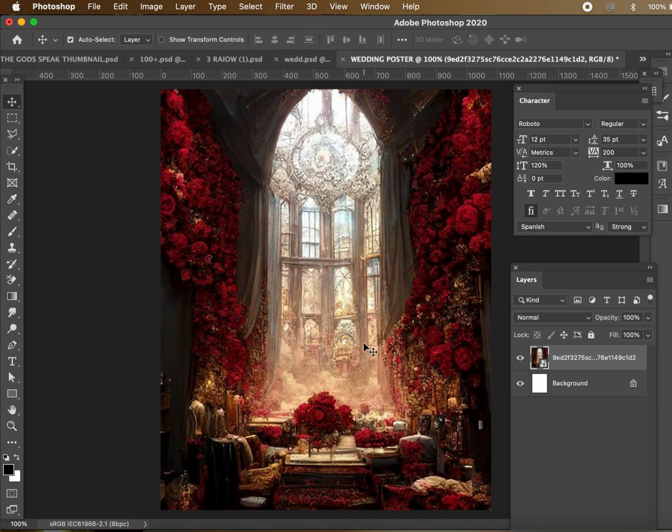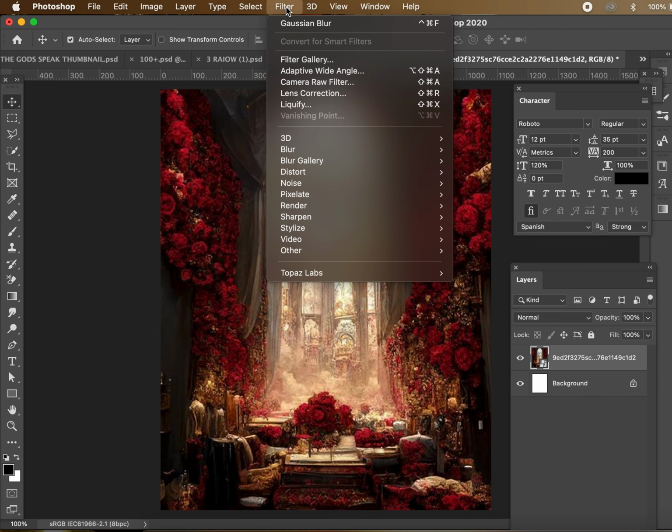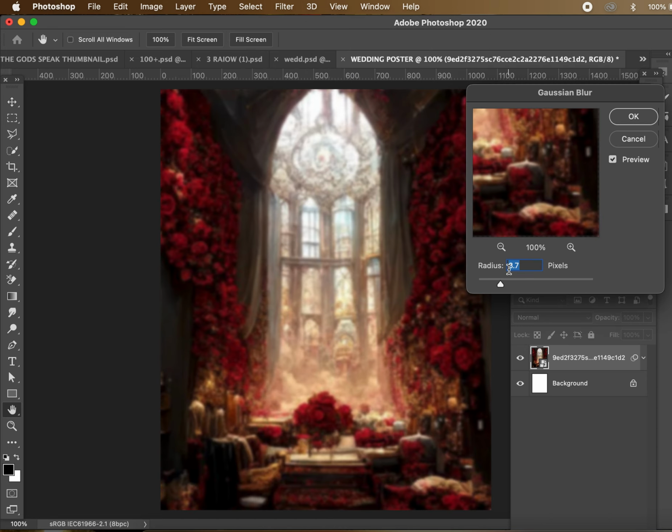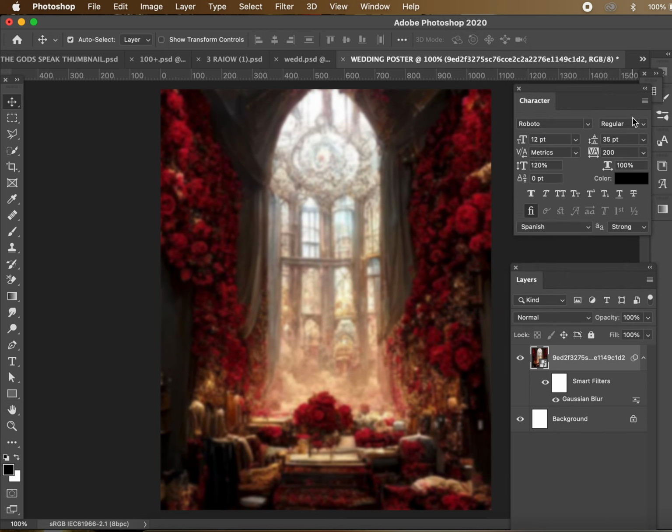We want to blur this background a bit. It is too sharp, so we want to blur it a bit. Now how do you blur the background? You click on the layer, and you come to the topmost part of Photoshop and click on filter. Go down to blur, and under blur you see Gaussian blur. You click on Gaussian blur. The blur radius I'll be using for this design is 3.7. You can choose to use any radius that works for you, but I am using 3.7, and you click OK.